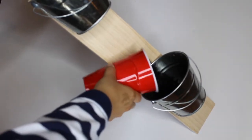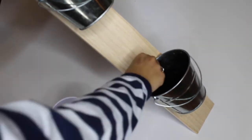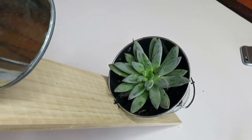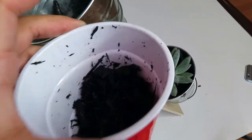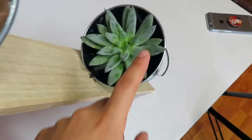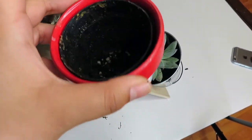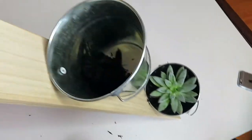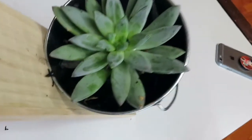So now at this point, I'm just going to insert how much soil I need in all 3 tin cans. Basically I got soil in this cup, and I am putting it in. This plant already came in its own pot, and I just got it from Lowe's. So I'm just going to do that to all of these cups, and I will come back with y'all later.